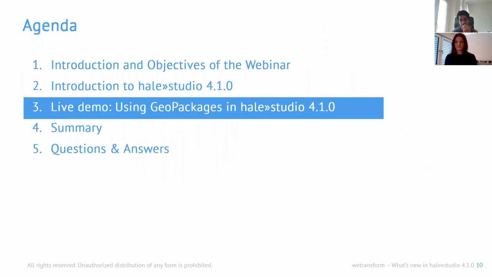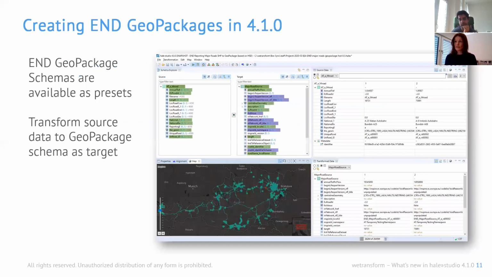Okay. So now I'd like to move into a live demo in Hale Studio 4.1 and show you how to use the new GeoPackage schemas that we have there. Just to give you a brief summary of what we'll be looking at today, we're going to create END conformant GeoPackage. As I mentioned, the END GeoPackage schemas are available for you in Hale Studio.